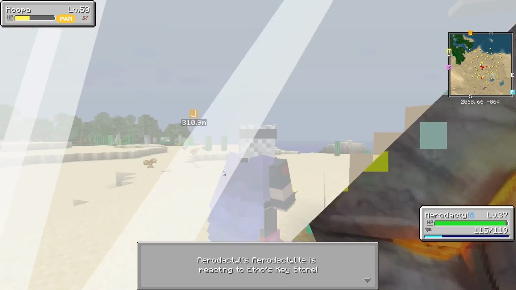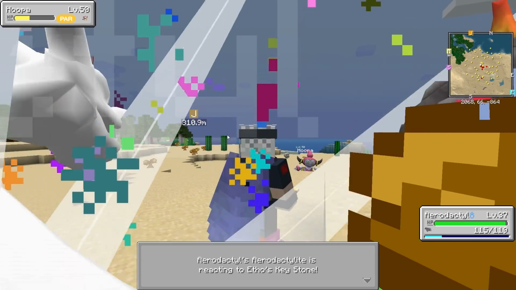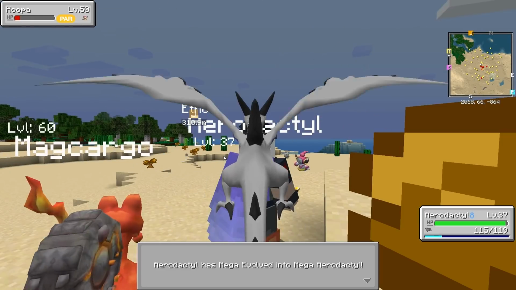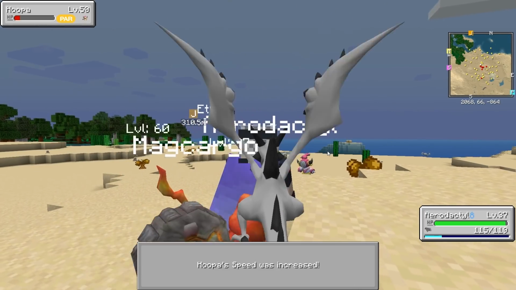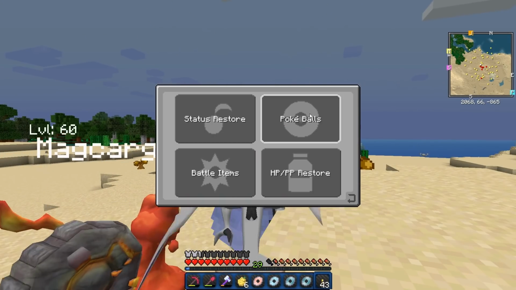Oh, this is risky, guys. We gotta soften him up as much as possible. Oh, what happened? Oh, we did a lot of damage there. Okay. He flinched. Okay, Steadfast is active. Speed is increased. He's gonna get more dangerous the longer the battle goes on, I guess.